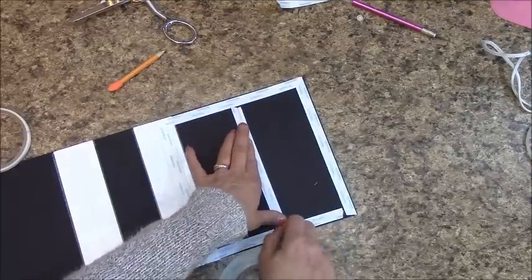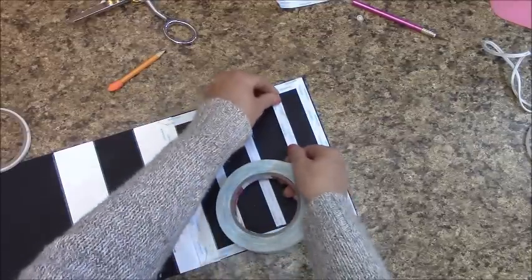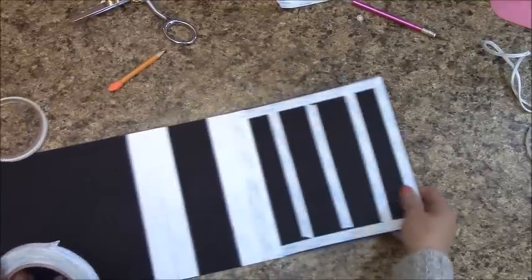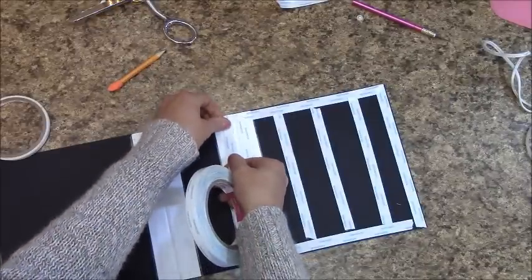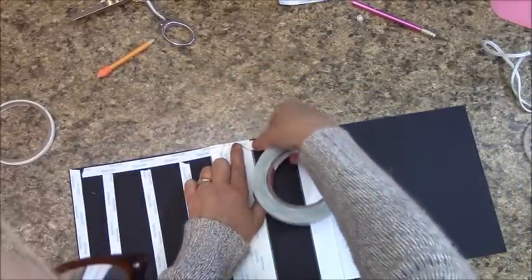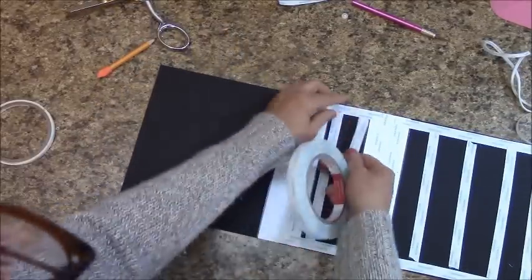Because we have a lot going on, I am going to place several pieces in here, and 3 should be just fine for me. If you're using 1/4 inch, you'd like to add maybe one more row, that's fine, but I think you'd be fine just doing it like this. So I'm going to get on the middle spine area now. Whoops, I'm all caught. And I think I'll put a couple pieces down here. Make sure everything sticks down. And here we go.